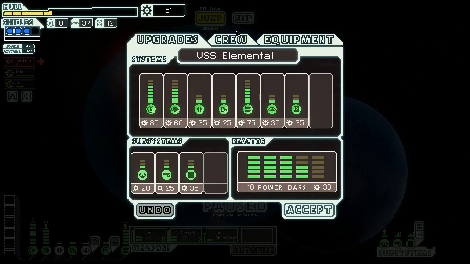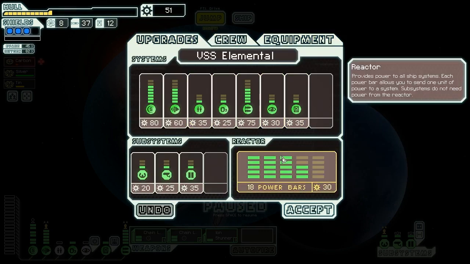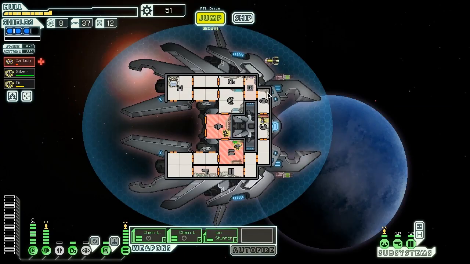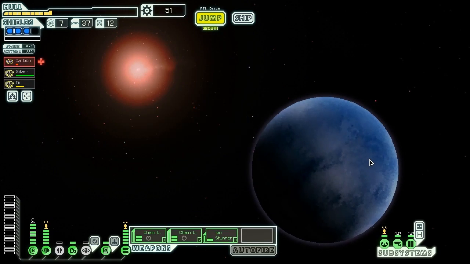Alright, and with 51 remaining scrap, I might hold on to that a little bit longer, because I can't really buy and upgrade something at the same time right now. Maybe I should get better doors, but for now we'll make do. We'll jump over to the exit and see what we can do from there.